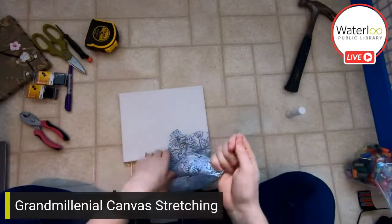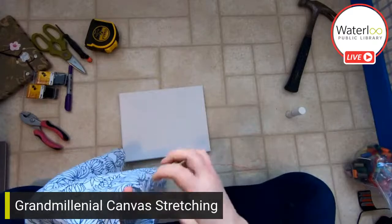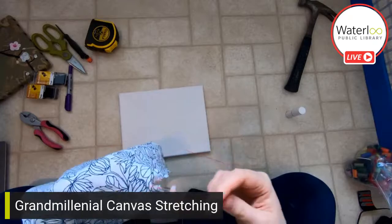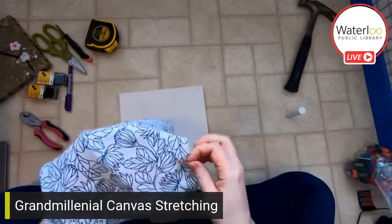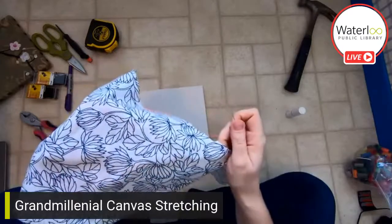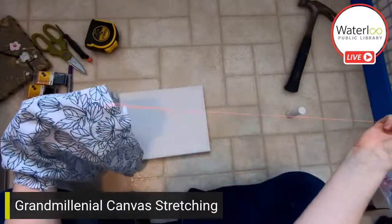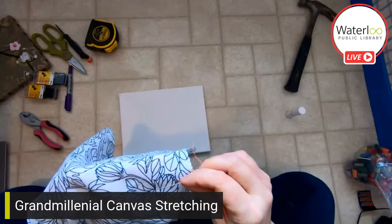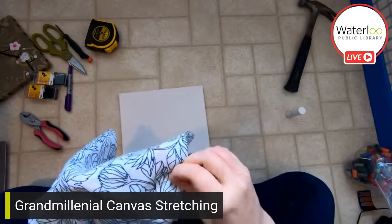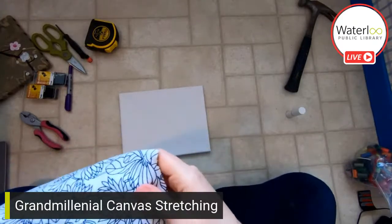Now, why are we doing this, you might ask? This seems unnecessarily tedious. And we're doing this because fabric has threads that go vertically and horizontally. And if you stretch those on a diagonal, if you don't stretch them exactly horizontally and vertically, you're going to end up with a pretty warped canvas by the end of it. So keeping things on the vertical and on the horizontal is going to help you get a good stretch.